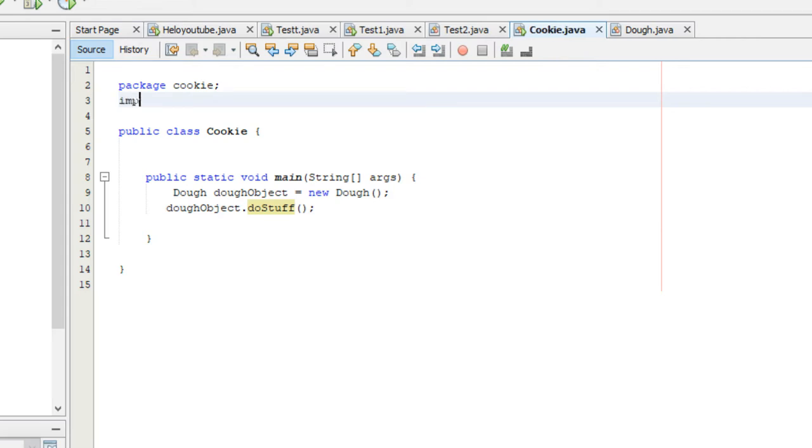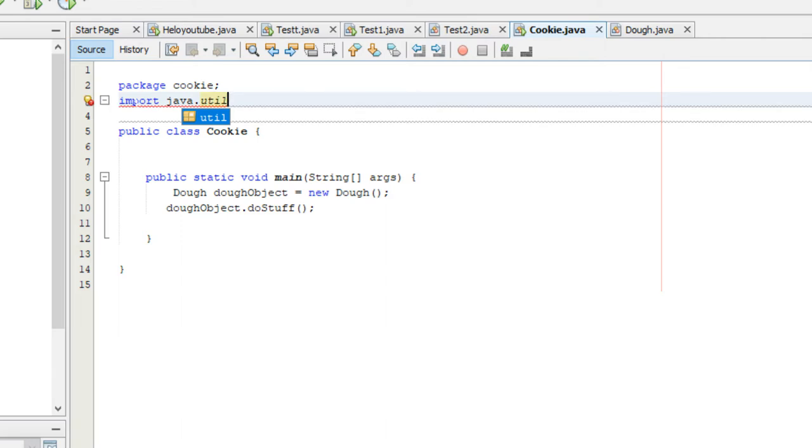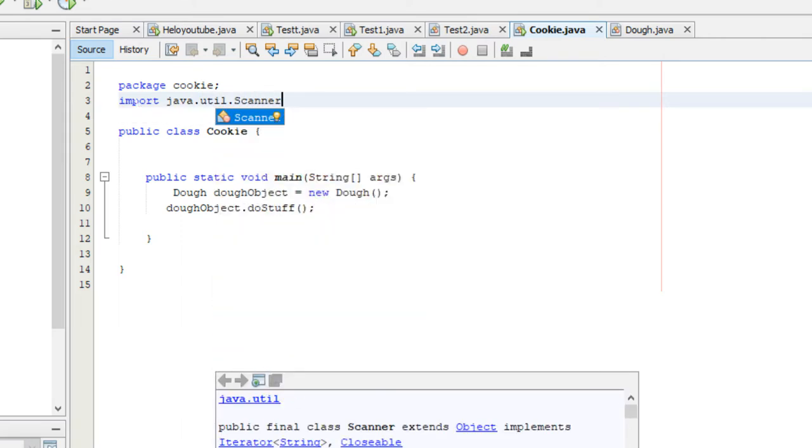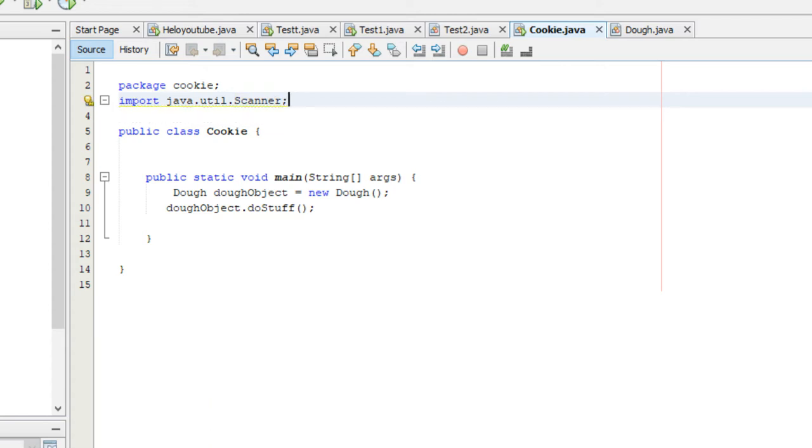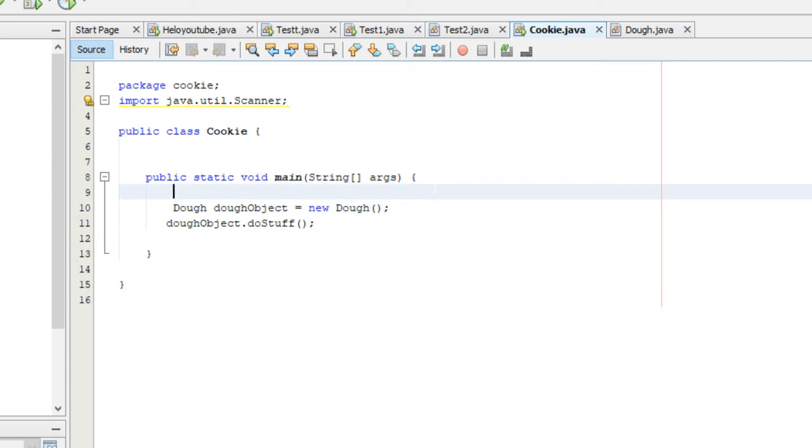So we're going to import the java.util.Scanner class because I want to show you something.